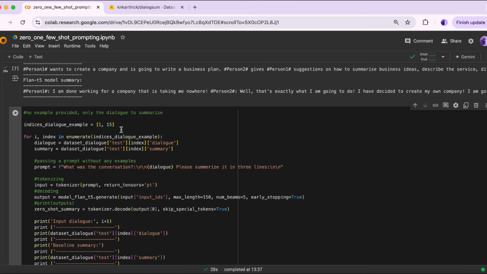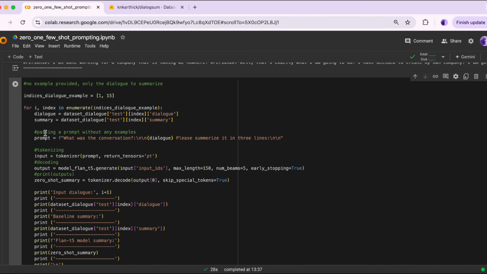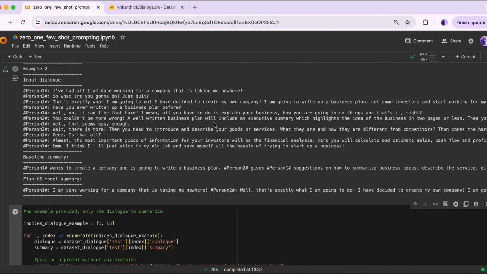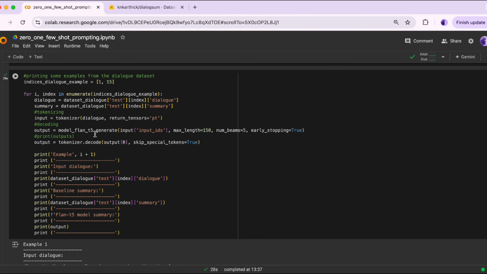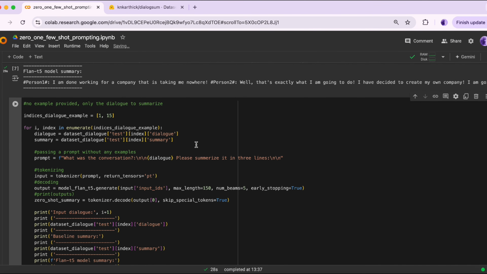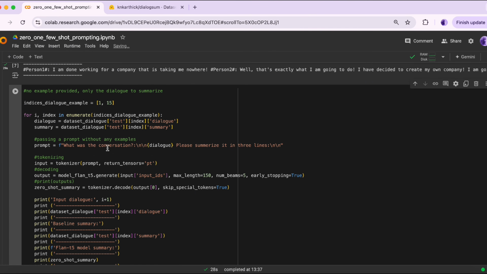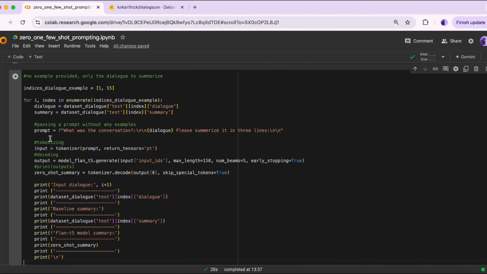Here I'm also using the same dialog indices, 1 and 15, but one thing you can notice from the previous one is that there I'm not passing any prompt, just input and output, dialog and summary. But in zero shot prompting, I'm passing the prompt, 'What was the conversation? Please summarize in 3 lines.' And then the rest of the things are the same as before.